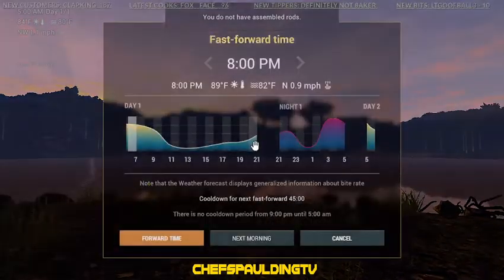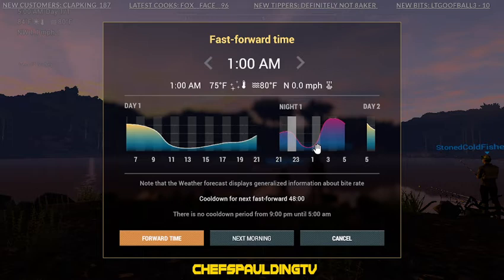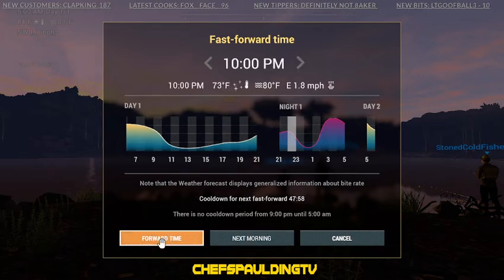So first thing you want to do, go in here. You're going to be fast forwarding to nighttime. You can go 9, 10, 11, whatever suits you, and you're going to forward time. Do not hit next morning. Make sure you're pressing forward time.